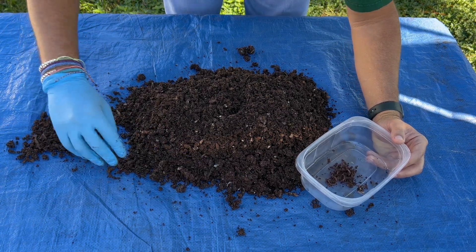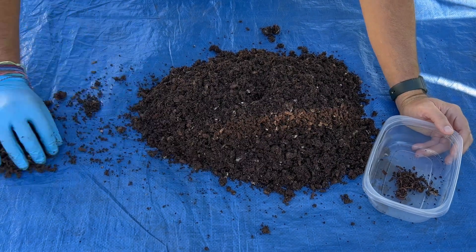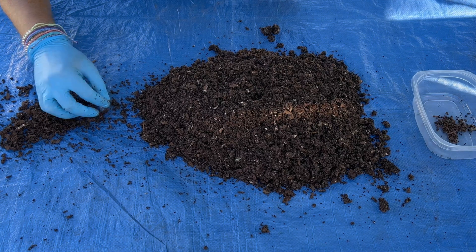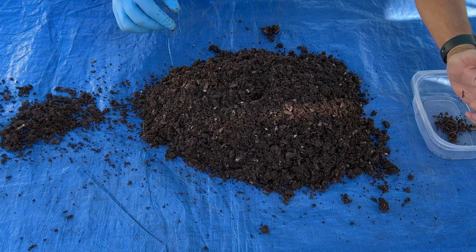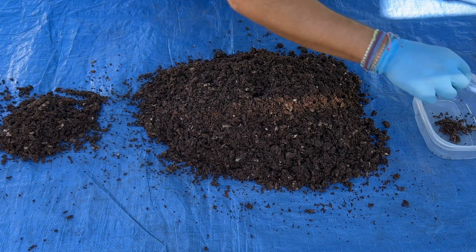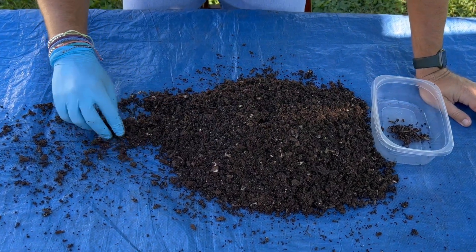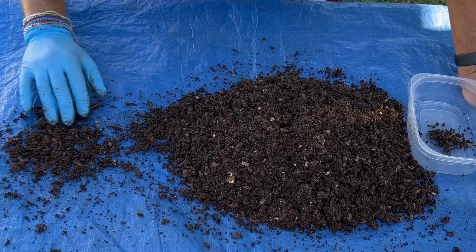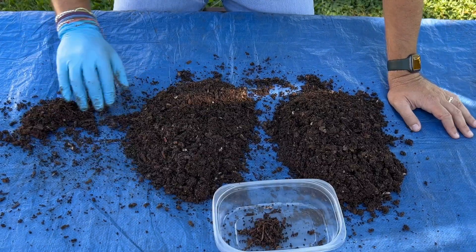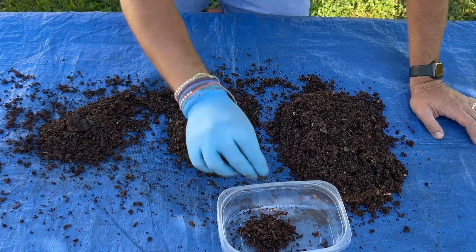I got most of the castings out, so now I'm just going to start picking out worms and counting. I go around the sides — they're going to be away from the sun and the dryness, just trying to push in. I'm finding all kinds of cocoons as I do this, and where I can I'll take those out. I'm finding teeny tiny worms too, and those count. We're at 19... 21 — one tried to get away. Up to 70 now. Not a lot in the middle since they're all pushing down, but when we get to the bottom there's going to be a ton of worms.